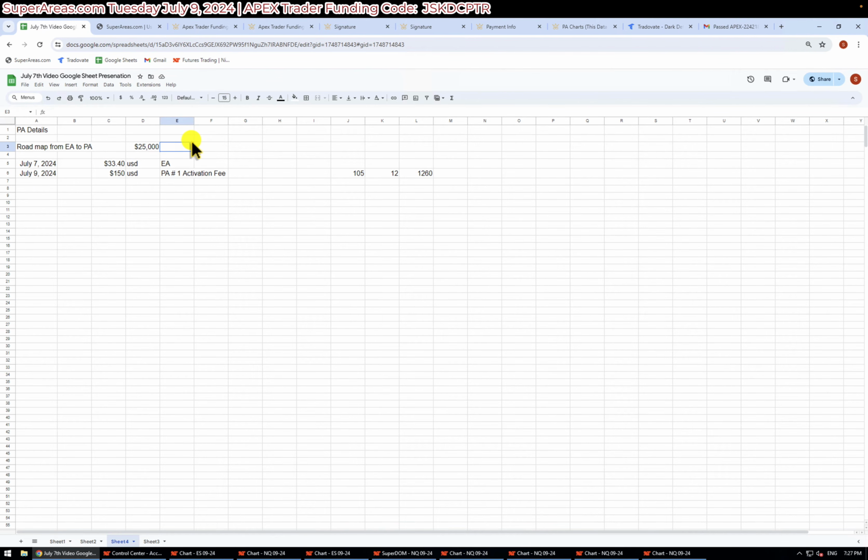Because they have to pay Tradovate licensing fees, some web hosting, staff, and everything else, ticket system, maybe some salaries. So this EA account, when you buy this, especially if you're buying in the middle of the month, they have to pay the data fees, exchange fees, things like that. But that's their business model, how they choose to do it. I have nothing to do with it. If they can give this for $1, I couldn't care less, right?